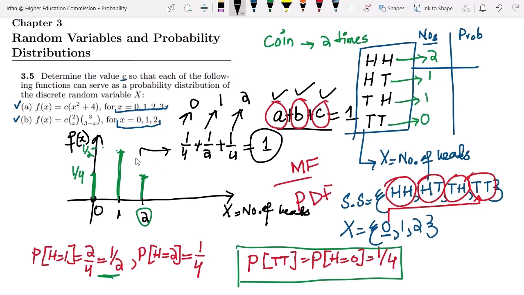Okay, so that is basically the essence of questions like this one: the cumulative probabilities in the probability distribution function will ultimately give me 1. This rule can be summarized as the sum of PDF_i from i equal to 1 up to infinity equals 1, and that is the rule which we are going to follow in this question. Okay, so in this short discussion, I have told you how to tackle questions like this one.